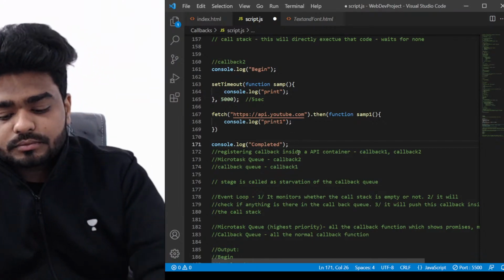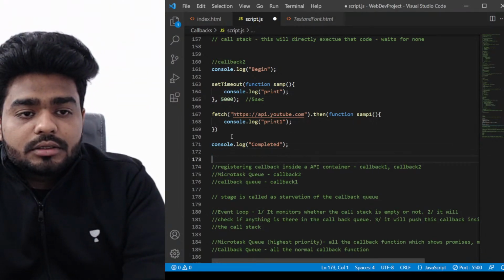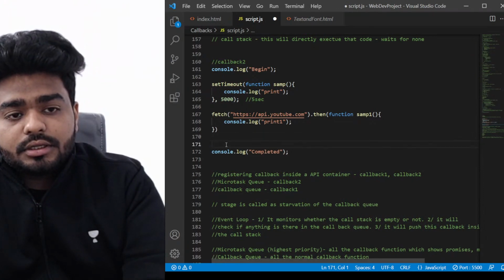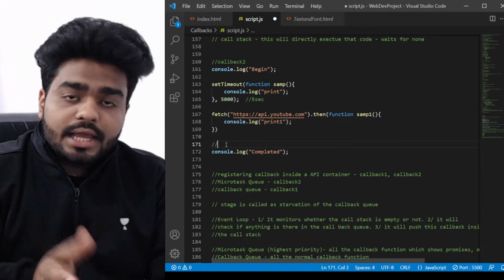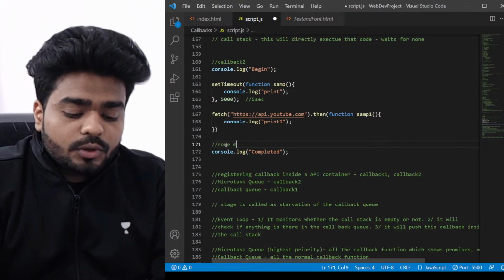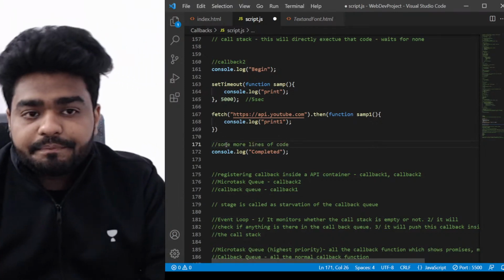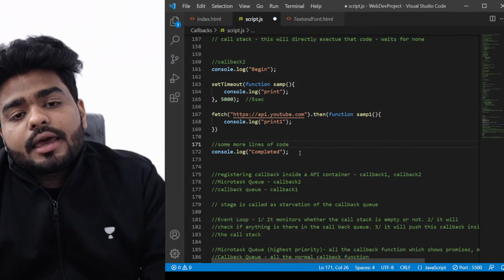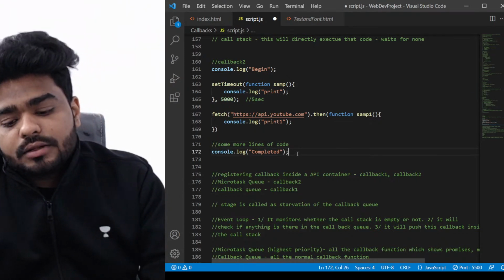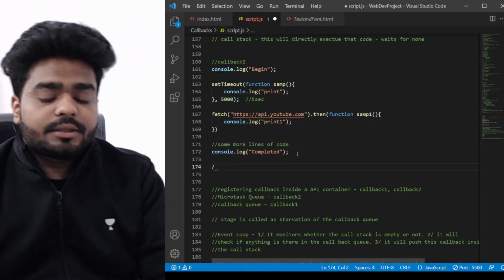Let's say कि यहाँ पे we have some more lines of code. Okay, and here also we have some more lines of code.